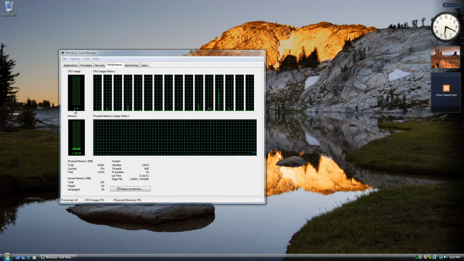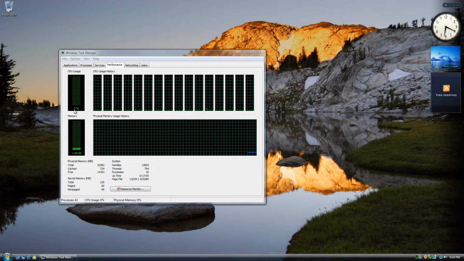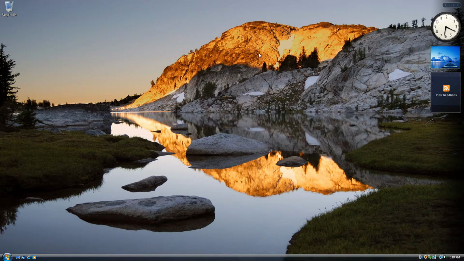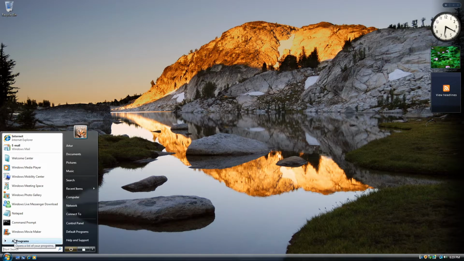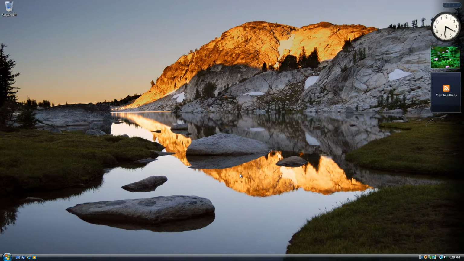RAM is at 1.58 gigabytes. Pretty decent idle, basically Linux idle figures nowadays. Not bad at all. We have a 32 gigabyte page file. Gosh dang it, it's a lot. But yeah, that's by far the most broken state I've ever found Windows Vista to be in. This is awful. Barely usable. I'm surprised that some stuff still works. Like, welcome center? No, you're not welcome to Windows because it doesn't work.